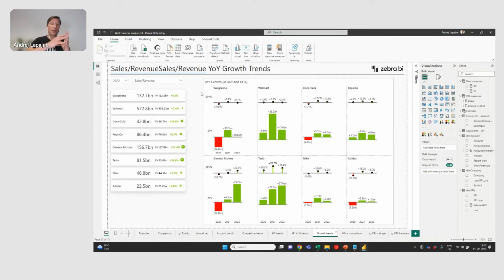Comparing growth. So not just absolute, not just KPIs, but the growth of those KPIs. So this is only focused on growth. Who has growth on the revenue? All right, Walmart, Walgreens, as we saw, a couple of those, of course, in 2020, negative growth here, 10%, 10%, and so on, 11%. But then started growing again. Tesla, like amazing growth. It just dwarfed basically all the other percentage values here.